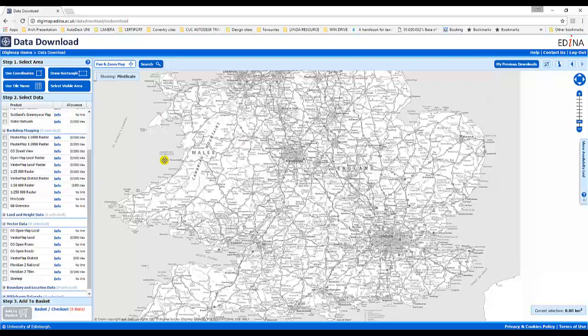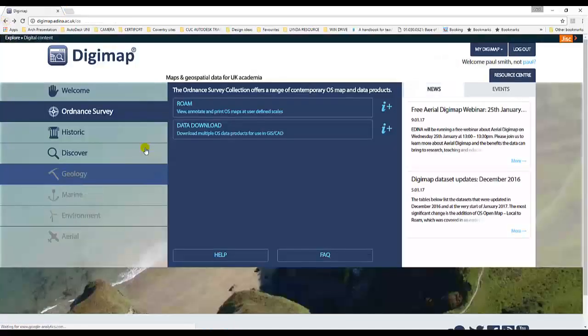Okay, so fire up Edina, digimap.edina.ac.uk and Coventry University, and then put in your username and password. You need to have set up an account prior to this, so make sure you do that. On the right hand side, so we go just step one back on this.